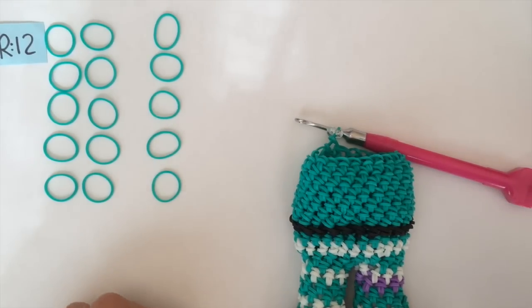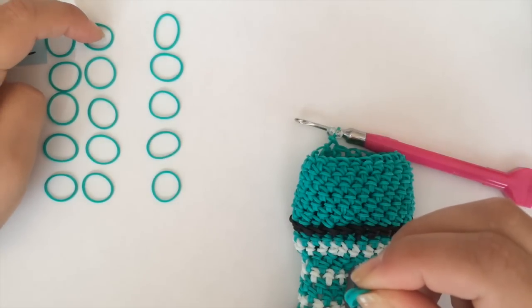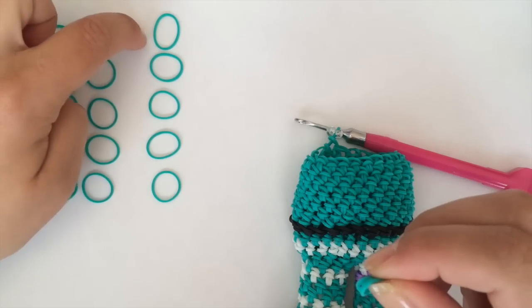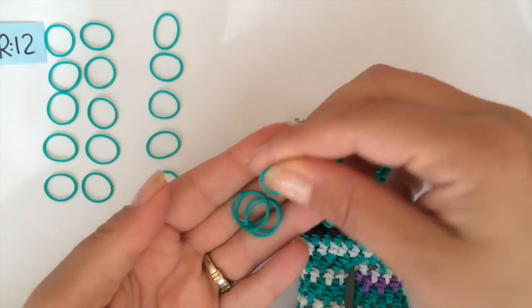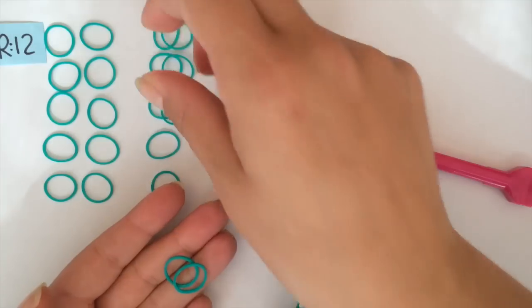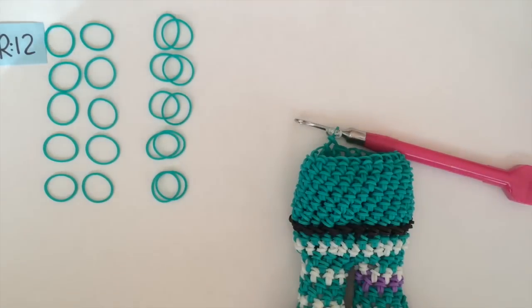For round 12, we're going to do 2 single crochets, 1, 1, and then followed by an invisible decrease. So this would be stitch 3 and 4 together. I'm using an extra band to do my invisible decrease. I do like the finish better. You're gonna repeat this pattern 5 times. And at the end of round 12, you're gonna have 15 stitches.